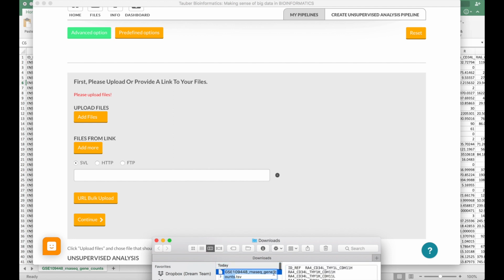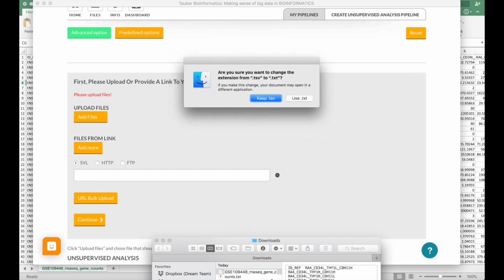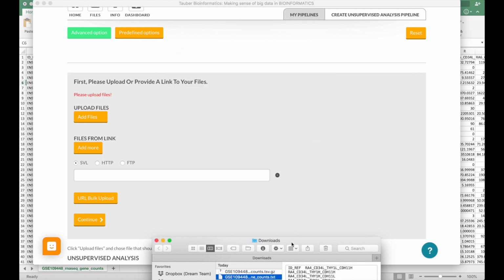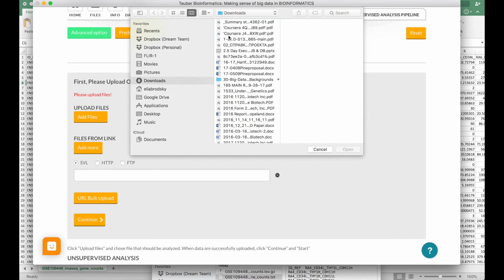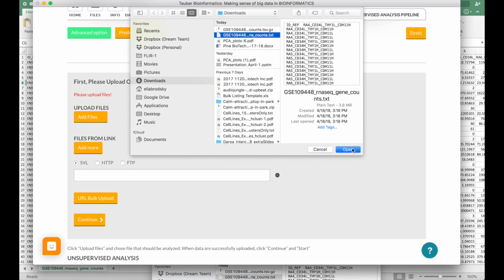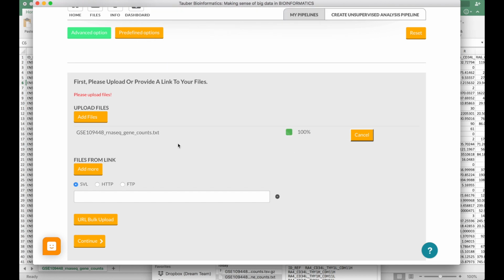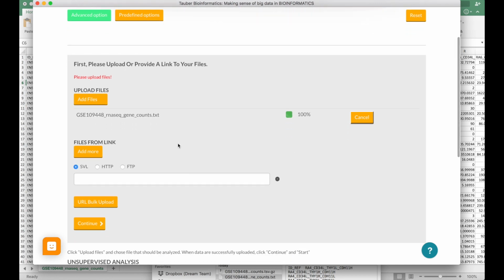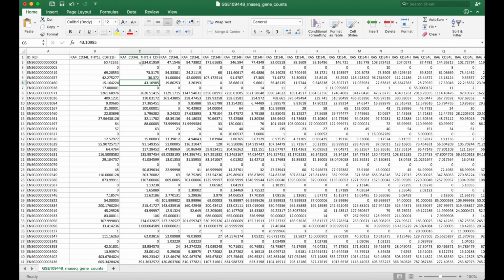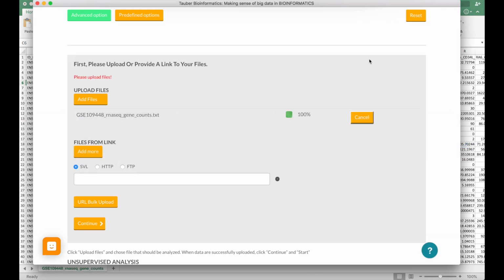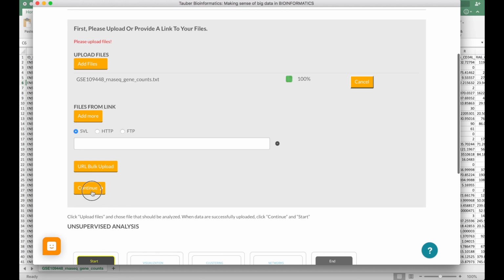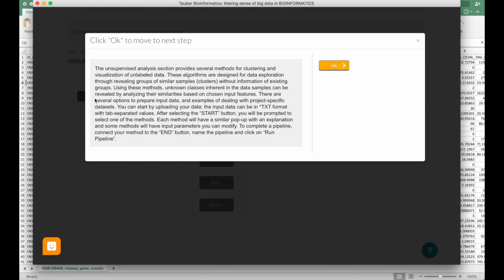So I can simply rename this to TXT, use TXT, and now I'm just going to add files, get my TXT file, and what I want to do, if you remember, we have many samples here, is to run a PCA. So let's continue, and click on Start.